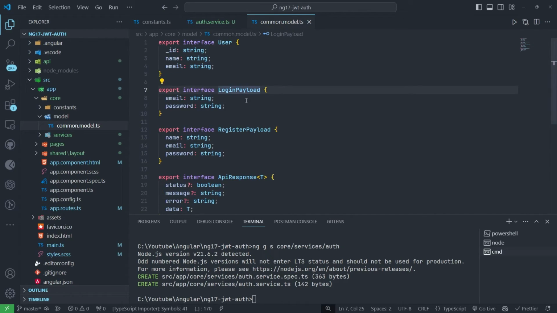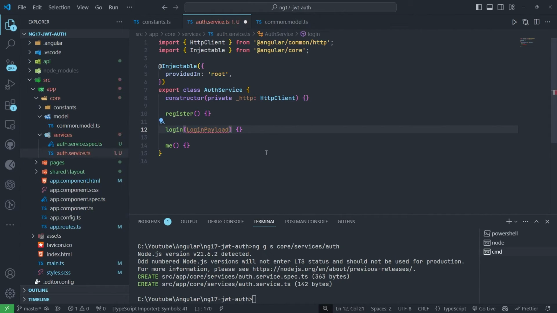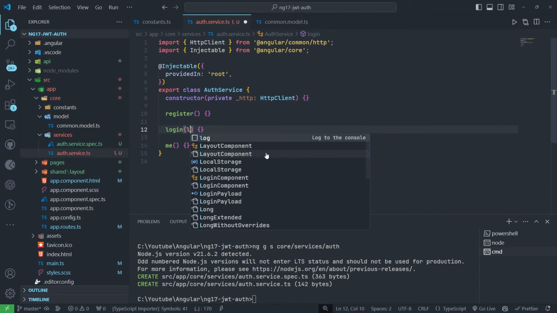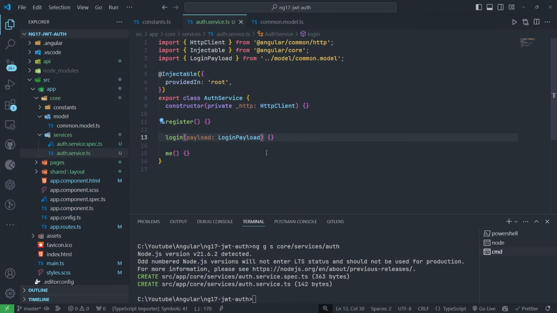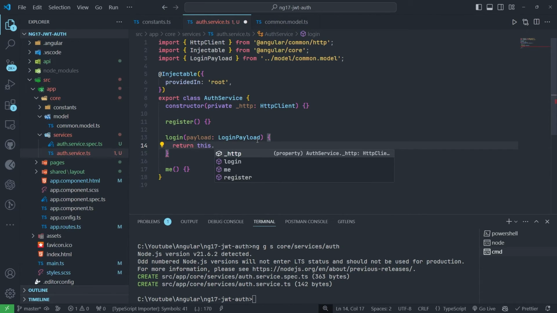This we can use. Login payload. Here I will add a login payload. That will be a login payload. Here I will add return. This HTTP will be the post request.